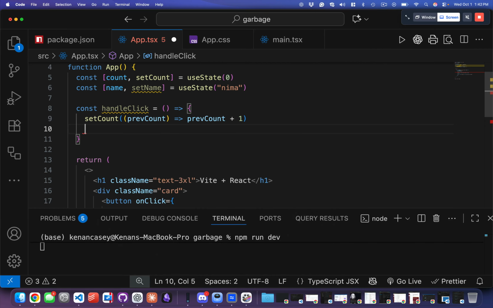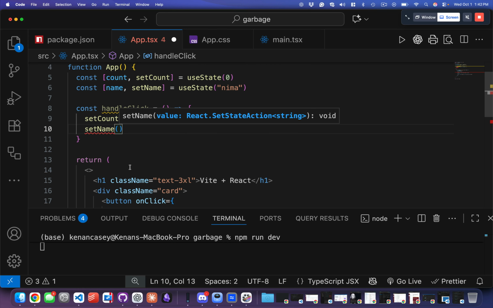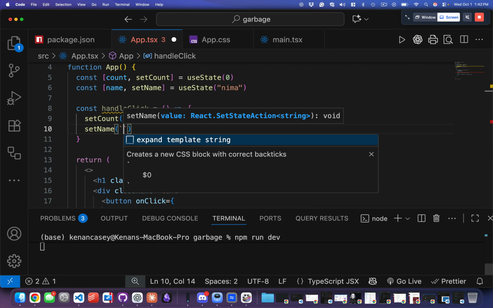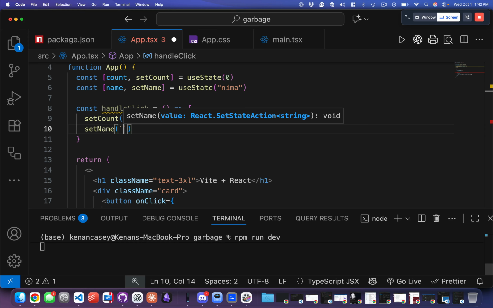And let's also set the name to be the name, which should be right, ${name}.